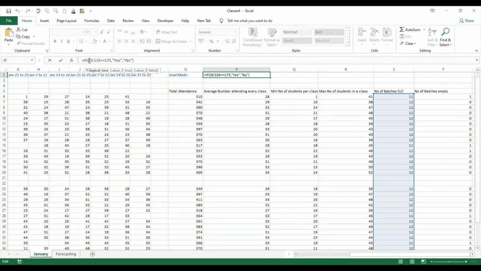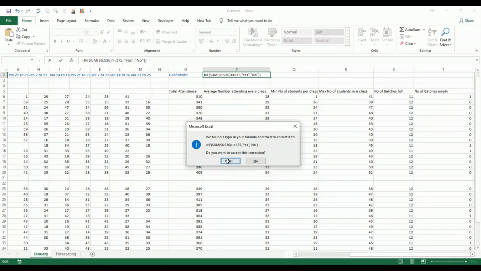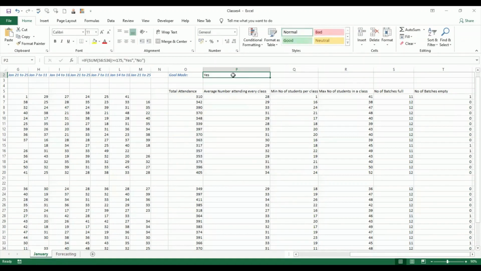So if I put if sum of S6 to S36 is greater than or equal to 175, then you put a yes, otherwise you put a no. It gives me an answer saying yes. That means the number of batches that you're conducting are equal to or more than 175.